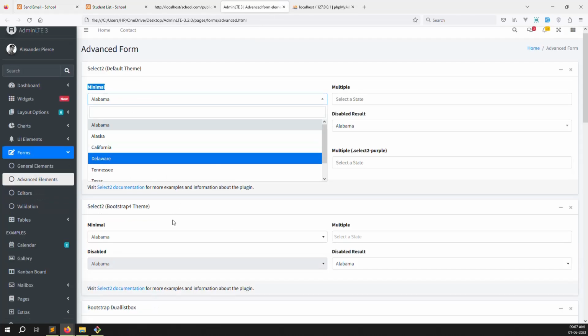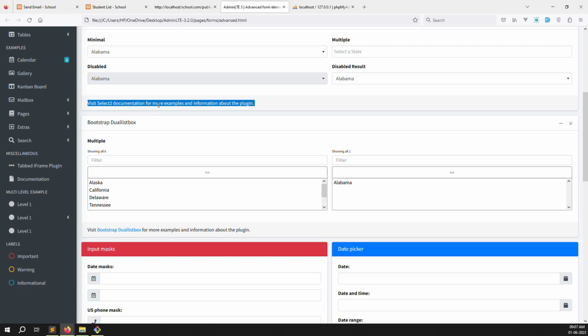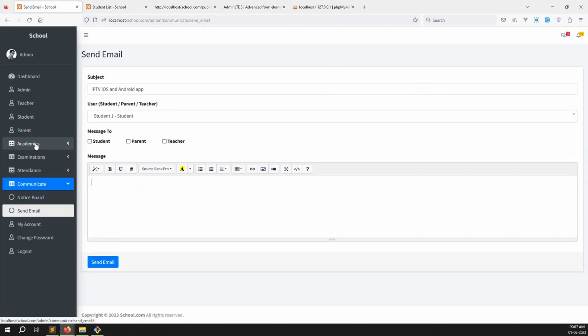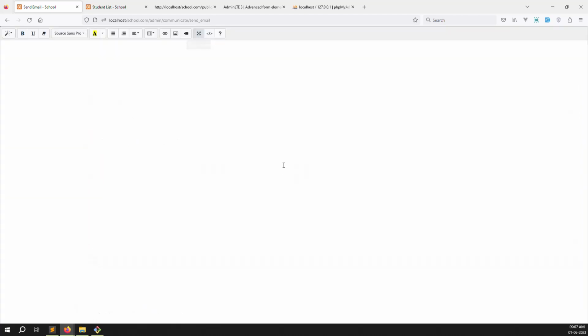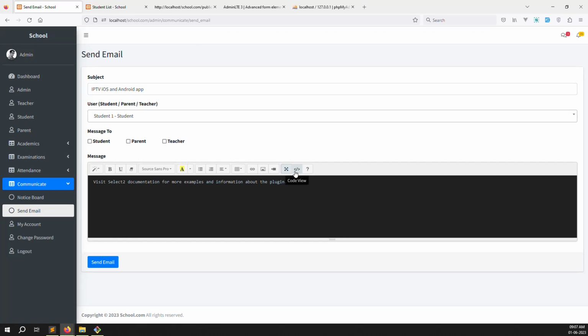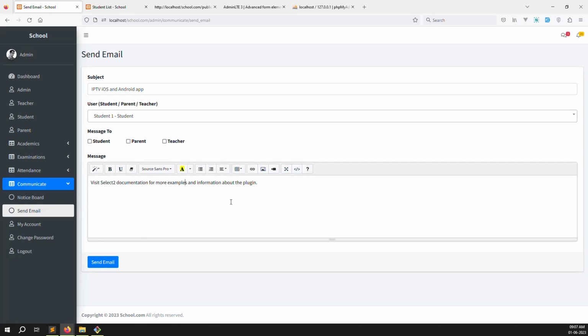Otherwise you can go to any dummy data and copy this line, so it's also possible to work. Let's remove it because I don't want to copy other content, otherwise you might tell me there is a copyright issue, so I don't want to use it, I just use dummy data, and I can just remove it. Okay, and I just copy and paste at the bottom, and I can make this one line. So let's click on send email and we can check if it works or not.